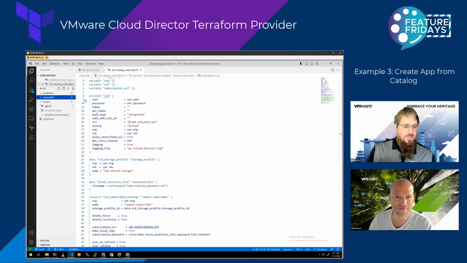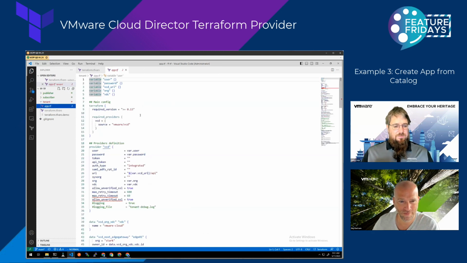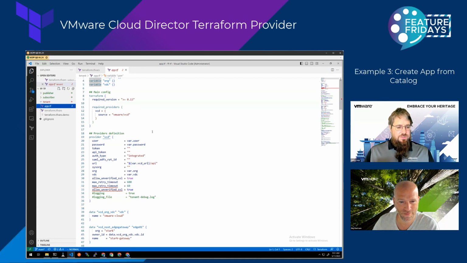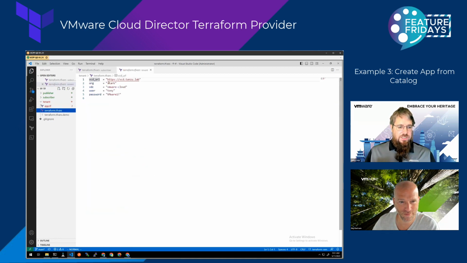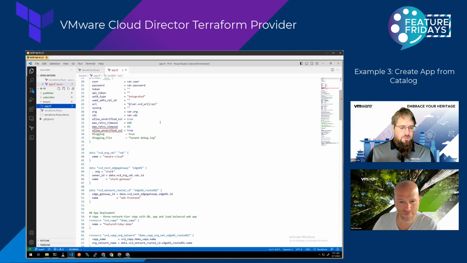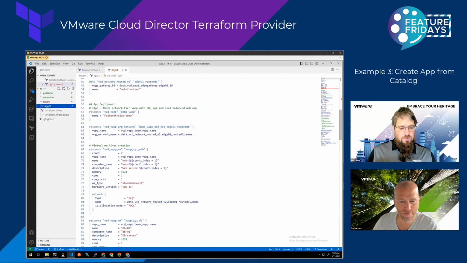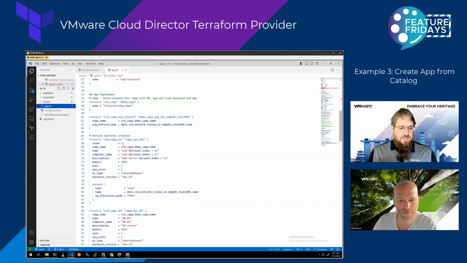Then let's move forward to the last demo that I want to show you. This is now really as a tenant user. So again, a single Terraform file. Here, as a tenant user, I'm logging in again to VCD. And in this case, I want to deploy a new vApp with 3 virtual machines and some network configuration for the virtual machines. So it's like a multi-tier application with a database server and 2 web servers as front end. So we have the definition for the web server, count 2 here.